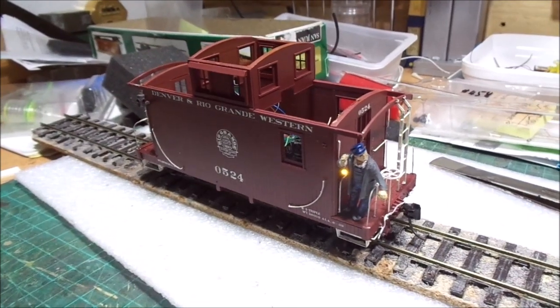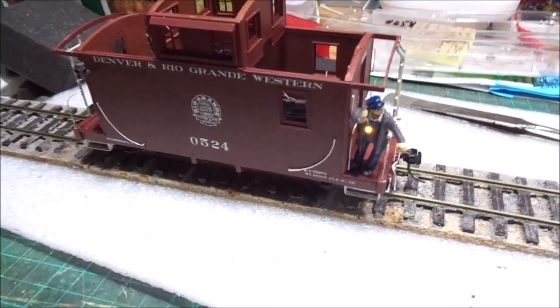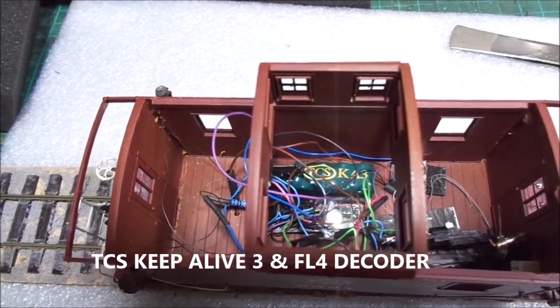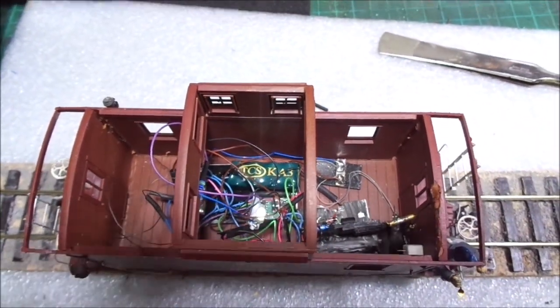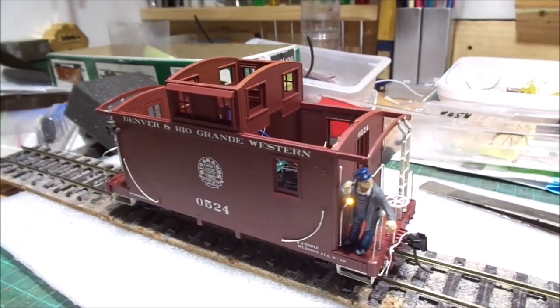Samwon short caboose. ON3, and I've got the KA3 and a FL4 TCS decoders in there, and that's just working. The little motors in there working away, working his arm. I just need to get a little bit more movement if I can, but that's not too bad. That's pretty subtle.